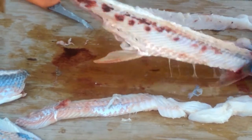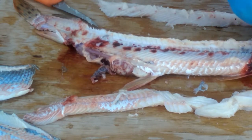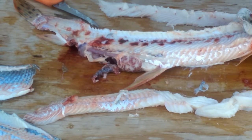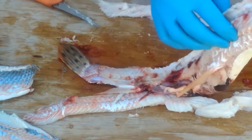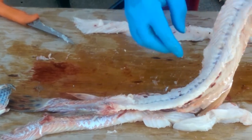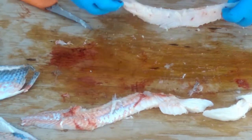Like I said, I drilled a nail in my board here. Let's see if I can get it off of here. There we go. There's that nail right there. And like I said, there's the ribs, top of this back, and the ribs over there, and right down along the downside of there is all the meat. So there you have it.